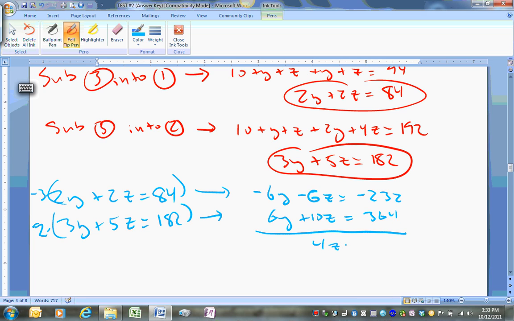You get 4Z. You probably should use a calculator when you're doing these calculations. I'm just trying to use my head, but it's better to use a calculator just to be safe, because otherwise, if you make a mistake, you don't know what's going on. I think it's 132. So Z should equal 28, I believe. What do you think about that one? Actually, I'm going to use a calculator. Let's be smart about this.